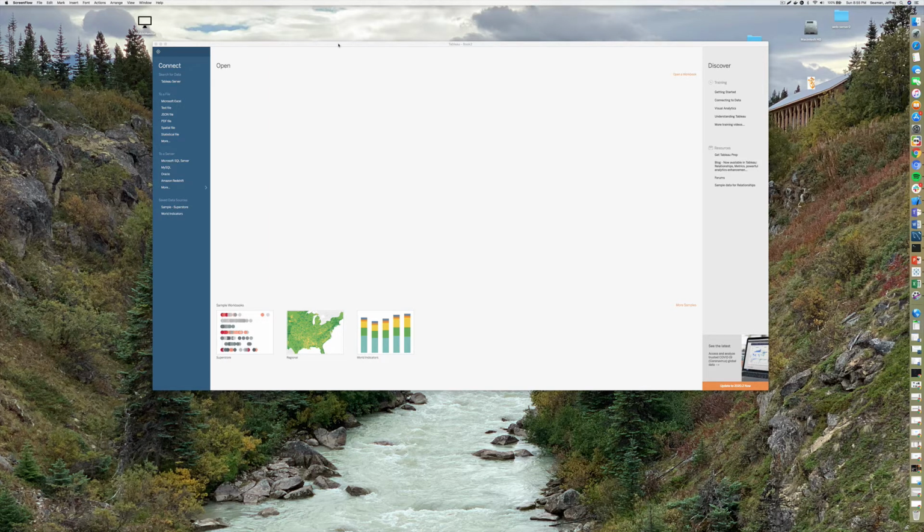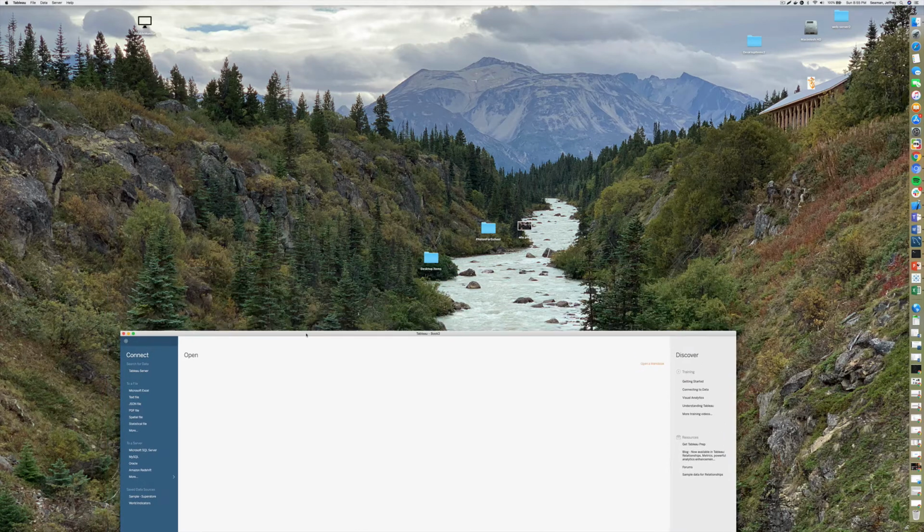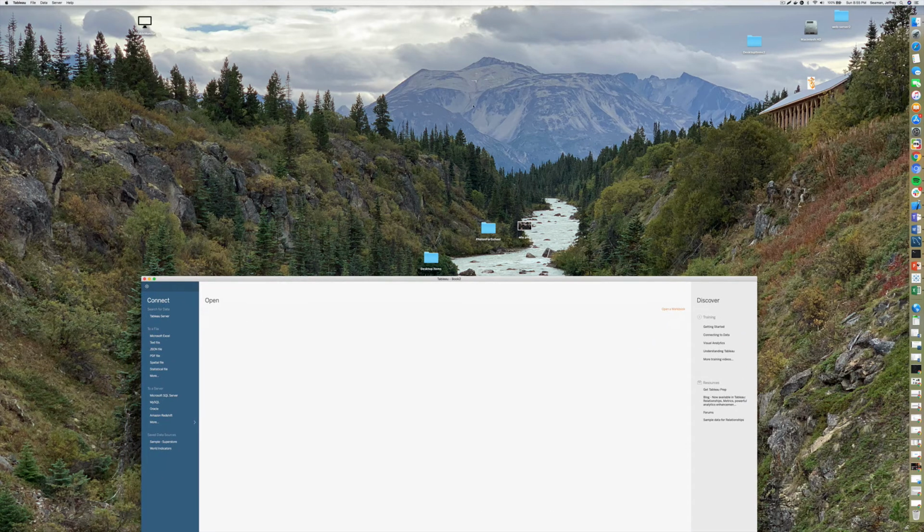Here's Tableau. Let me show you something real quick. This right here is an awesome photo, north of Alaska. Last summer I had the opportunity to travel to Alaska, and we traveled up into the Yukon Valley. This is actually in Canada, north of Alaska.